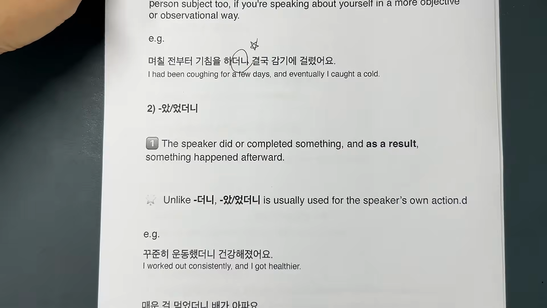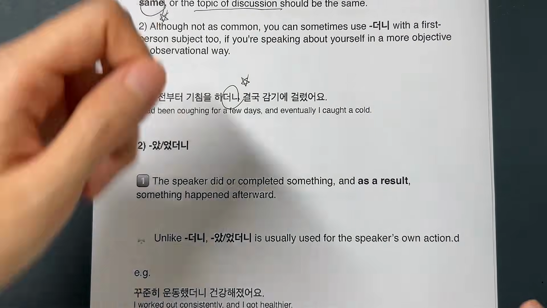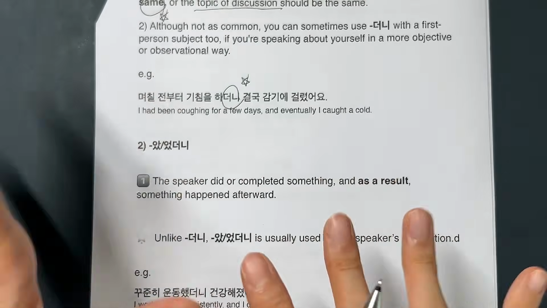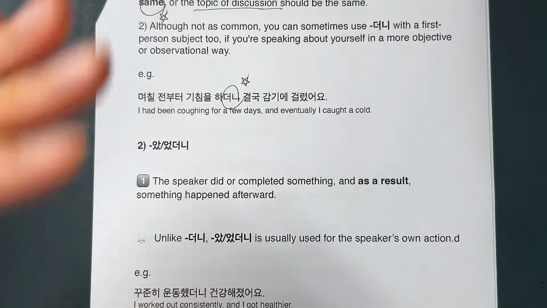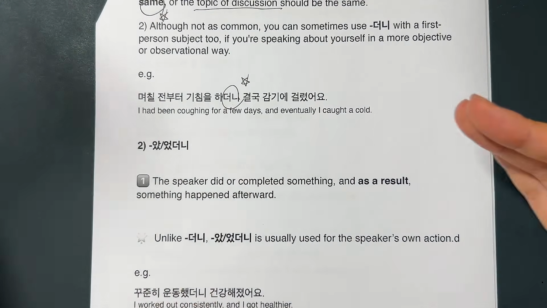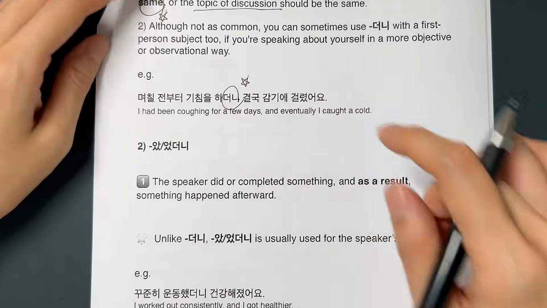So that was pretty simple about 더니. Just remember that it's often used with the third person subject, and it lists two clauses that you observed in the past and now. And that past doesn't have to be like far away past. It could also be like a few moments ago. So you can use 더니 in those cases.